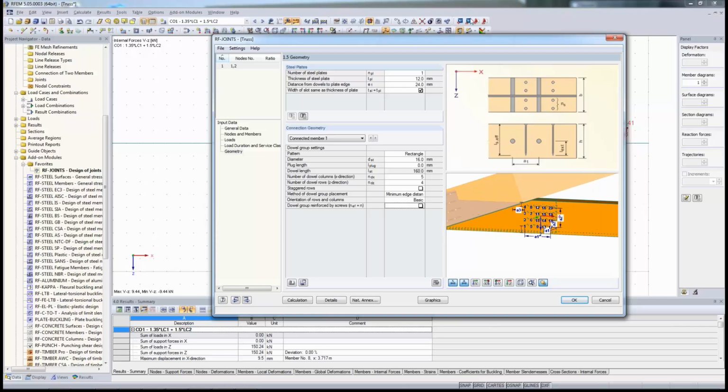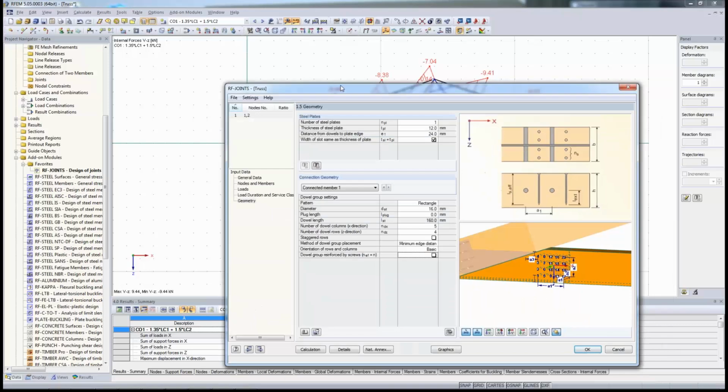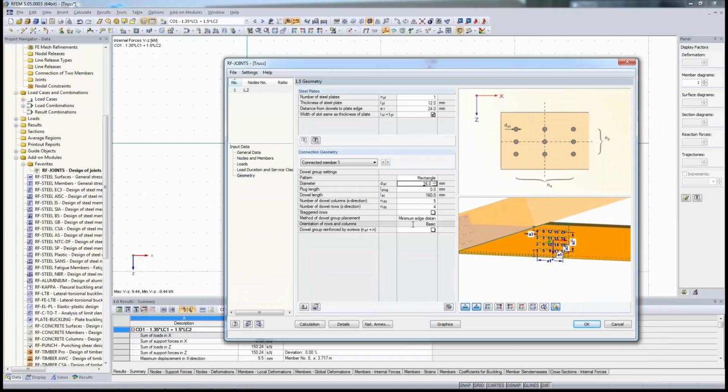So here's something special. I already regarded when we looked at the inner forces that there's a pretty high tension on this bottom chord. So that's something I should remember during the design process, and therefore it makes absolutely more sense to have in X orientation as many dowels as possible. So I'm going to define 10 and just 2 in the Z direction.